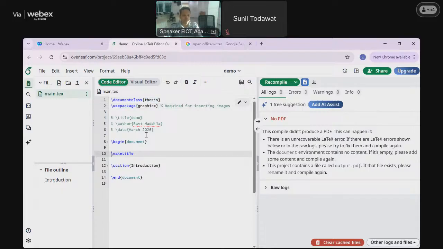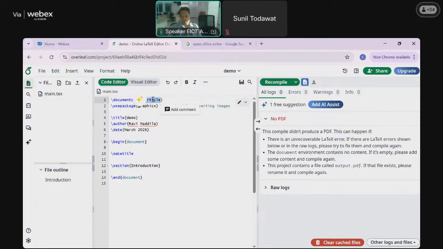So, let's take it line by line. This is a class file, and this is existing by default. This particular folder does not need to have this article here. But if this is something special, this has been created differently.